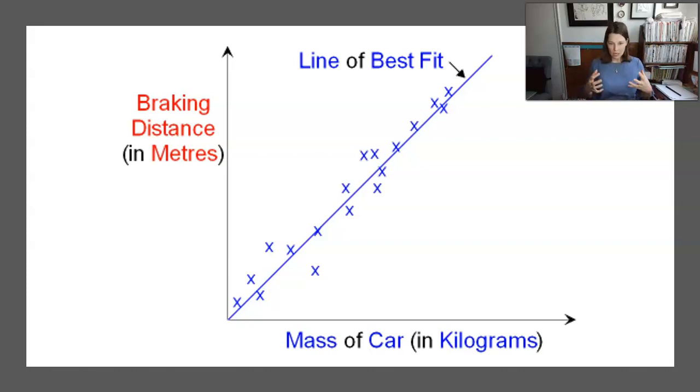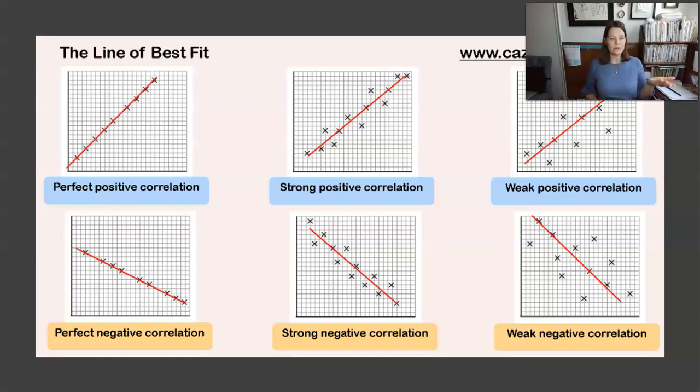And that's the whole point of finding the trend. What we're interested in is not every single little point by itself. We're interested in what is the overall change? What do we see that is mostly common to all of them, okay? And so when we start doing this, you may have something that has a perfect positive or a perfect negative correlation. Remember, if y and x increase together, they are directly proportional. And if one of them increases and the other one decreases, they are indirectly proportional. And so the one that is directly proportional will have a positive slope. The one that is indirectly proportional will have a negative slope.